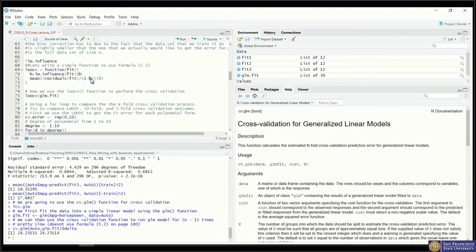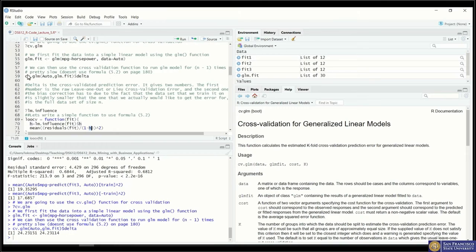It's another way we can easily get the cross-validation results. As you can see before, calculating the cross-validation using cv.glm takes quite some amount of time, because it loops through the whole data set, picks one out, does the fit, tests the error, then picks the second observation, puts the first one in, runs the fit, makes predictions and gets the error term.